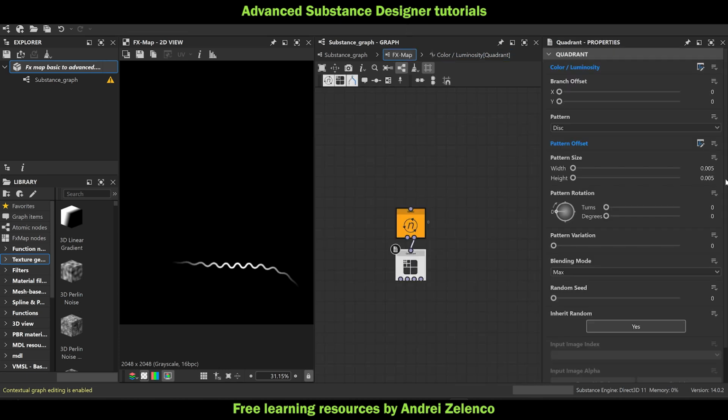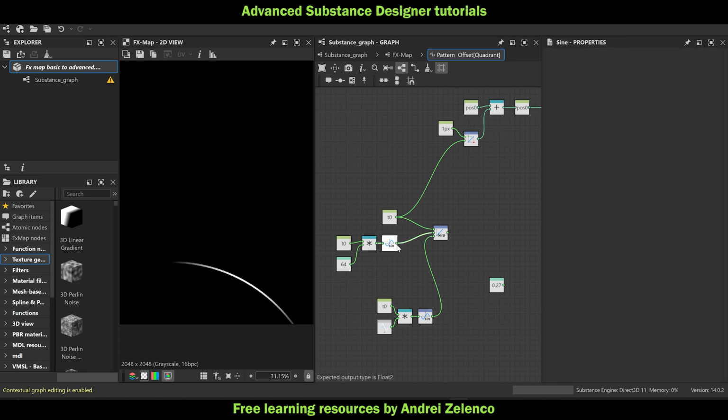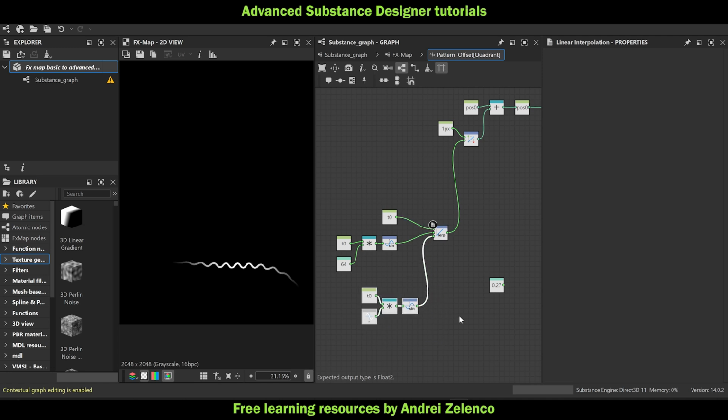It means that we are currently blending between this and this based on this transition. Kind of in a way I like it, but it also feels a bit weird, so maybe I can play with this a bit more.